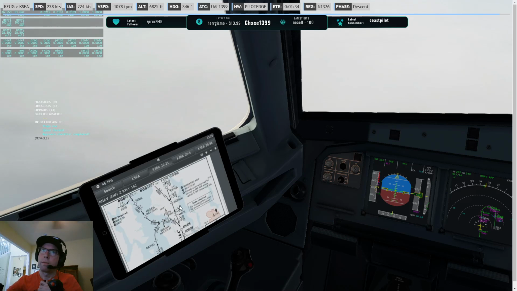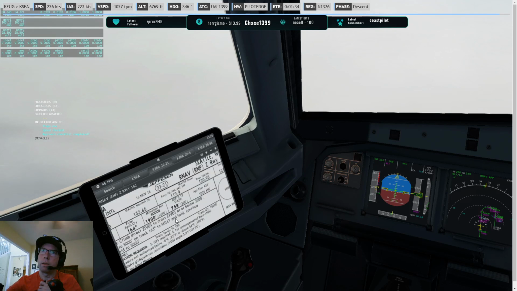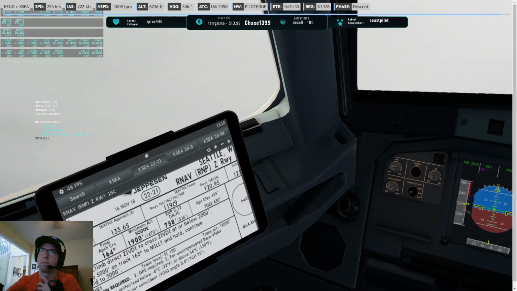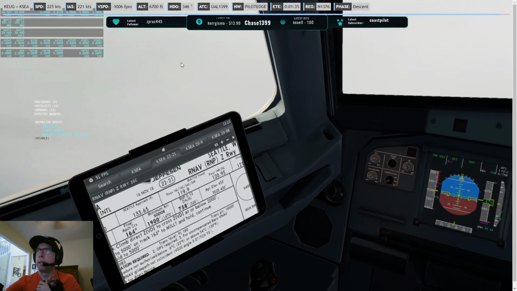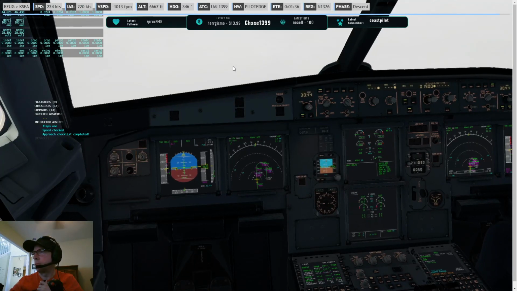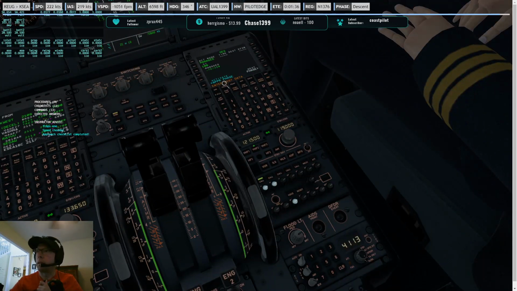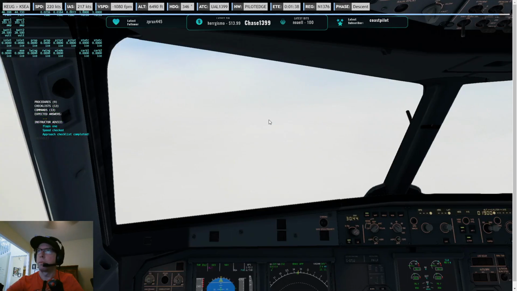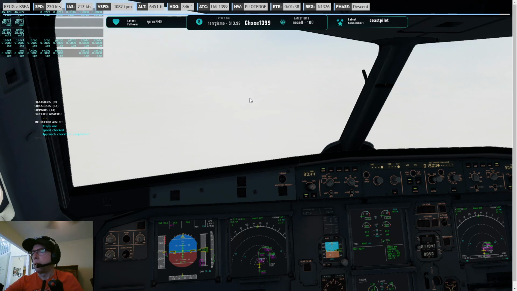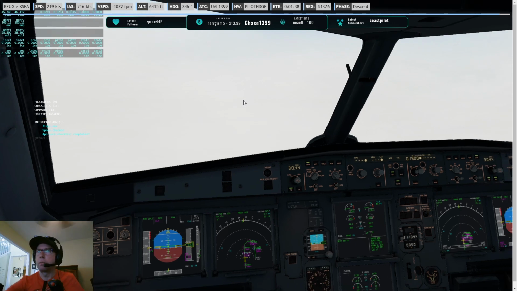Alright, tower for this runway is 119.9. Just for reference, I'm going to have to use the other one. And he's not giving me final approach, so at least I'm not going to change it quite yet.